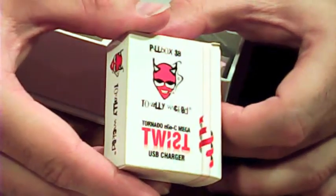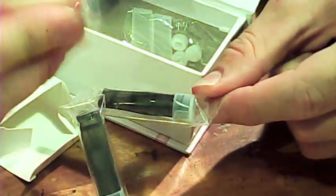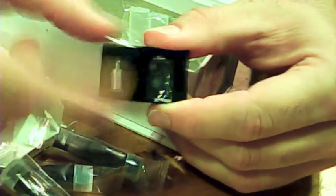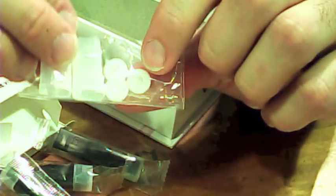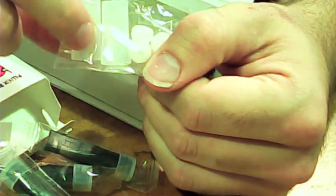That one is the USB charger. You get some cartridges in here — there are three cartridges, plus one that's already in it, so that's four altogether. There are your cartridges all sealed, and you get two of these special atomizer heads — one which is in here and then one spare one. You also get a couple of caps for your cartridges and some rubber mouth shields, so if anyone wants to try your device you can put one of those on if you're not sure where it's been.